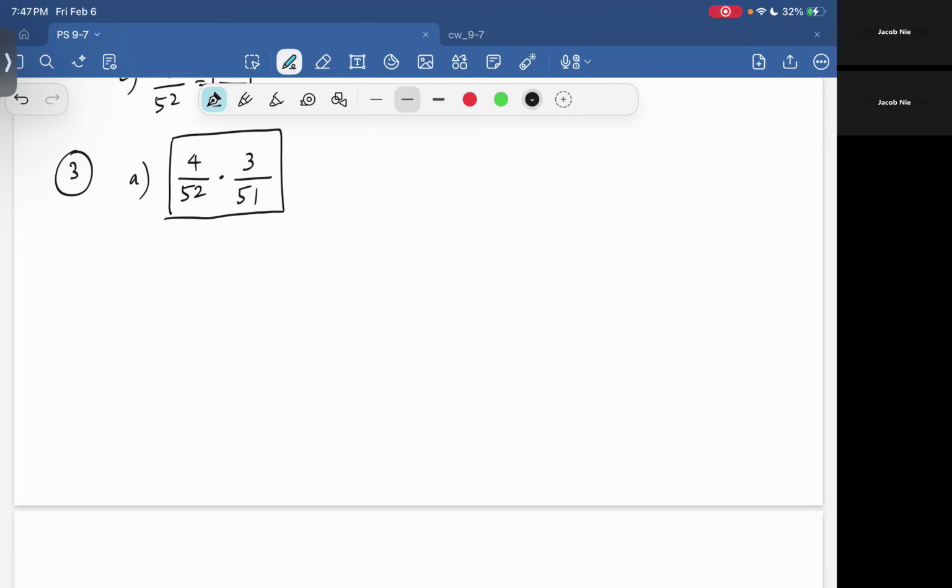You could have also asked yourself, how many possible 2-card hands are there with 2 aces? And the answer for that would be 4 times 3 divided by 2 factorial. And then you could have divided that by the number of total 2-card hands, which is 52 times 51 divided by 2 factorial. So that's the same thing.